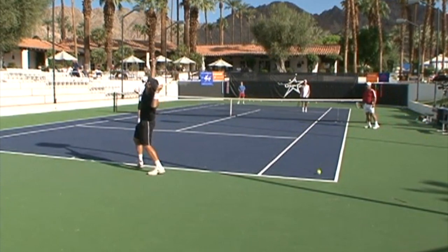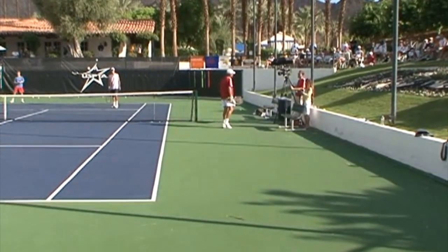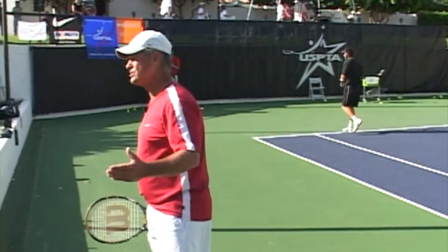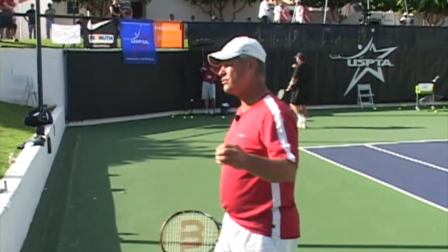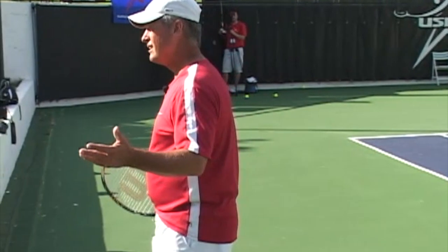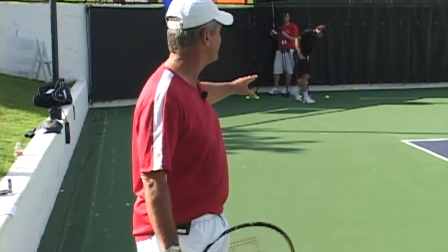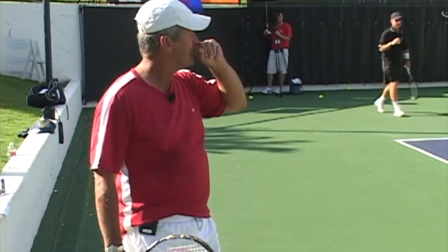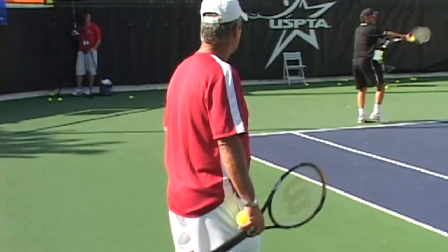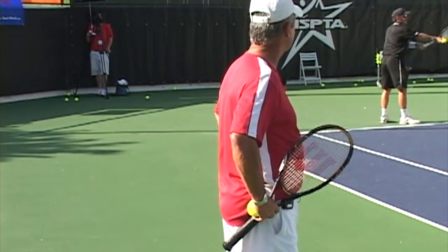Tennis is a holding game, and I think that's one thing that doesn't get emphasized enough sometimes. You got to hold serve. If you hold serve, worst case is you're in a tiebreaker. So we really got to focus on how we hold serve as a serving team. And a lot of first serves in. Take a few more to get ready here. Yeah, and also good communication with your partner.